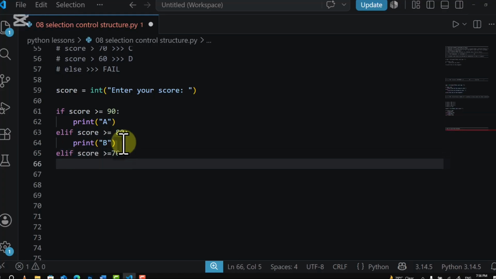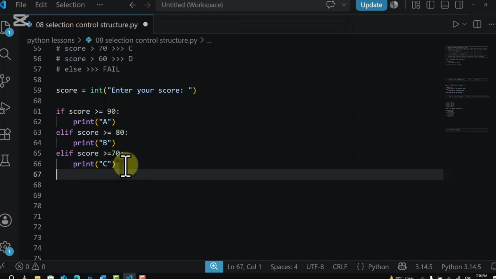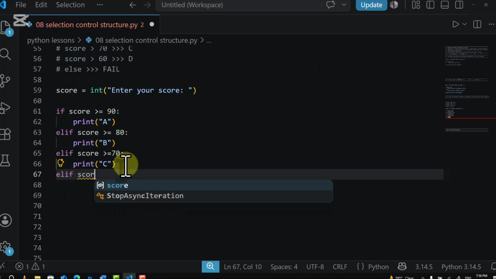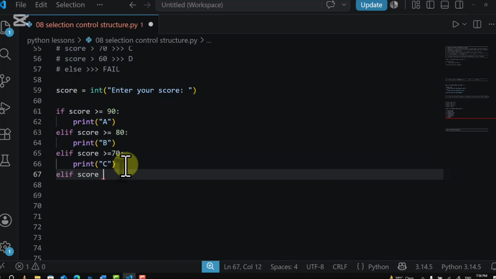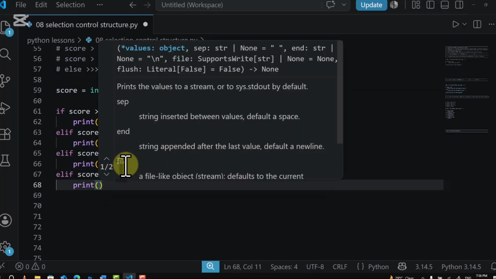Here we can write print C. Then elif score is larger or equal to 60, print D.